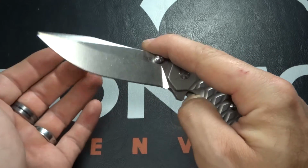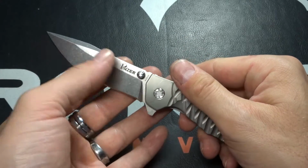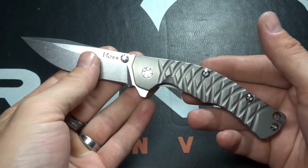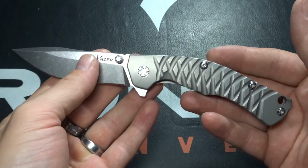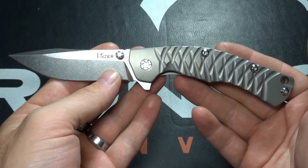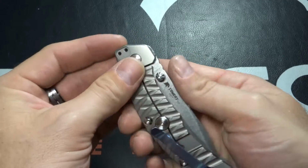So I'm really excited about this knife, and can't wait to use this in my everyday rotation. It's going to be very nice, and like I said, I have already started to use this in my rotation, just not as much as I'd like to. And I'm sure it's going to break in.